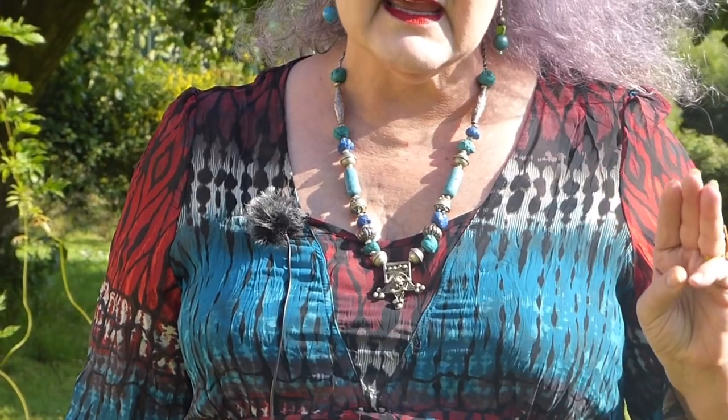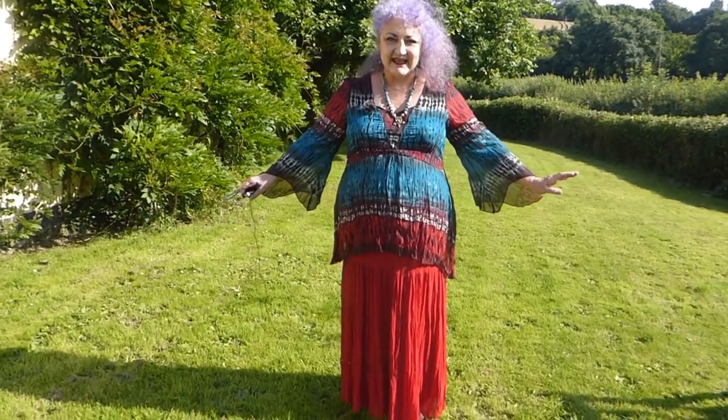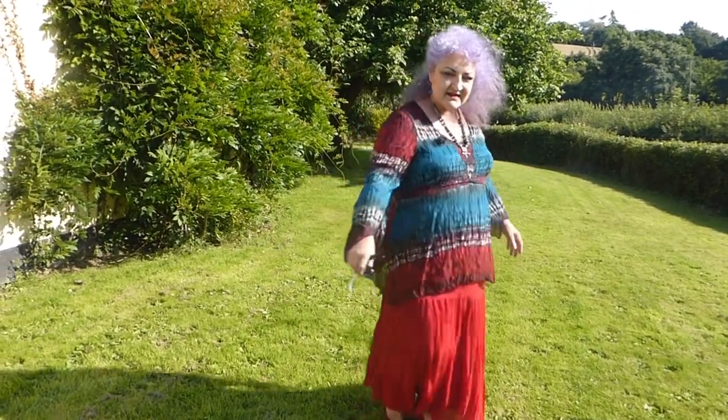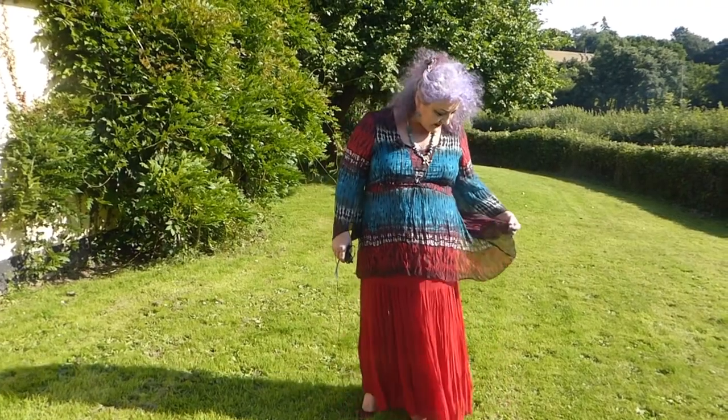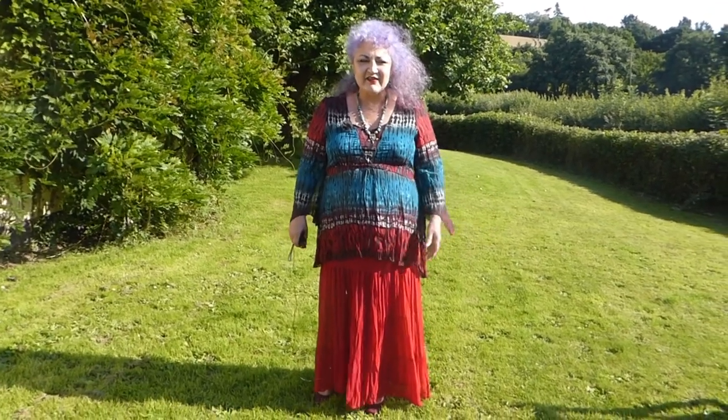This necklace, £2.95 from Daisy Chain. I think a jewellery shop must have closed down and given their stock because I bought three absolutely stunning necklaces, all for £2.95. You'll see the other two in a minute. All of them were really lovely, very classy, very nicely made jewellery. So very, very happy with this outfit. This is sort of like my alter ego - my butterfly fairy me. One more twirl just because I can't resist it. Look at the points, it's just got everything I like. Per Uno buyer, I think you're wonderful. Thank you.